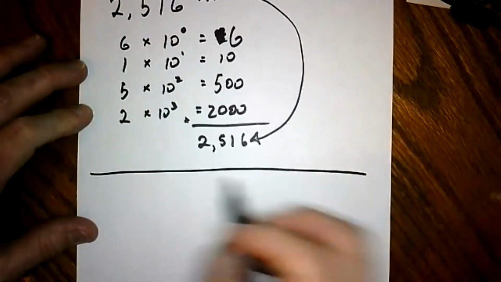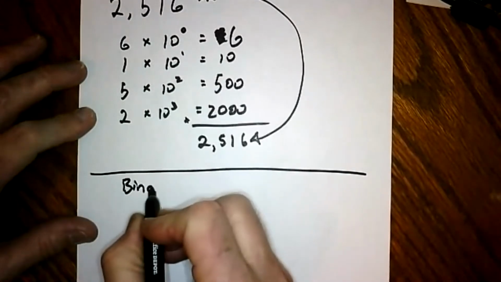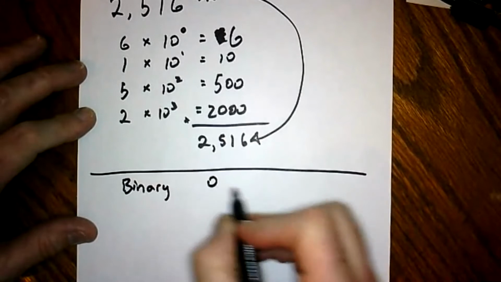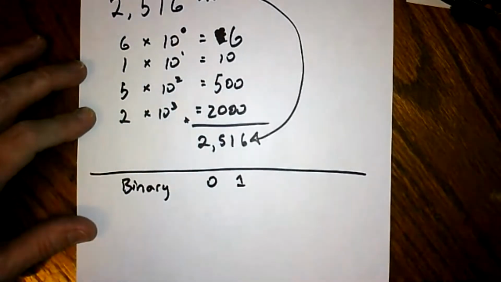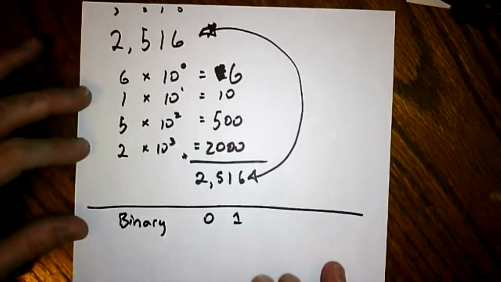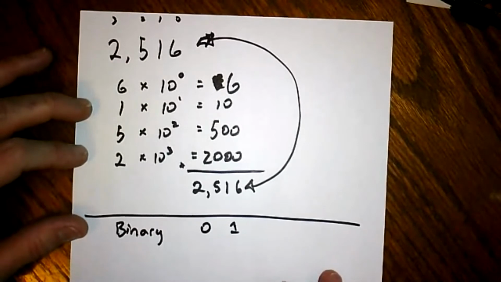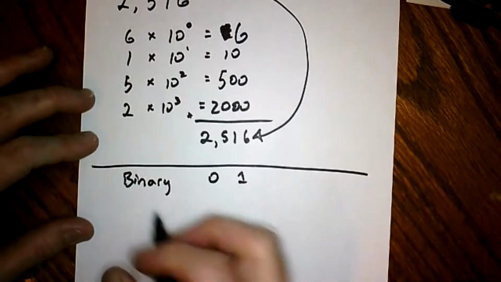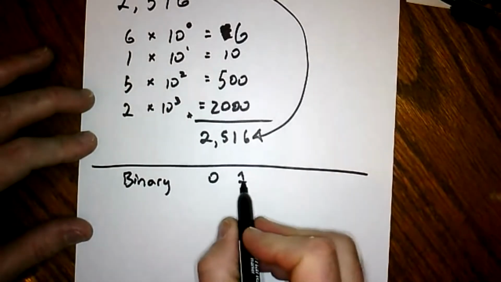They work in the binary system or base 2. And they look at only 0 and 1. So they use only 0 and 1s. So now we need a counting system in binary. Well, it's the same thing, but now we can only use 0 and 1s.